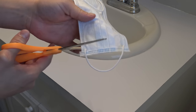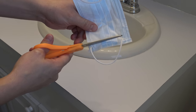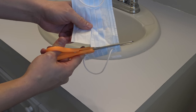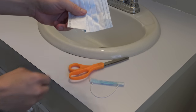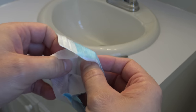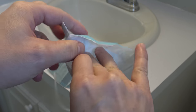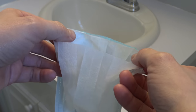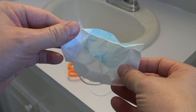If you have old face masks you've used and are planning to dispose of them, don't throw them away just yet. Instead, grab a pair of scissors, cut off the end of the face mask, and you will notice that you can open up the mask because it's double layered. What you've done is created a small baggie that you can put things in.